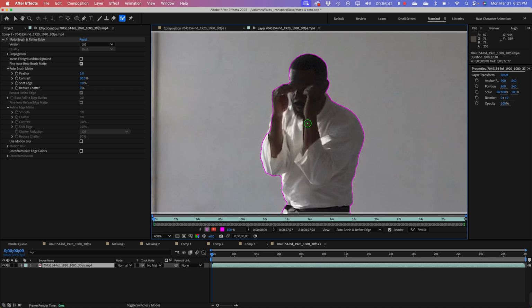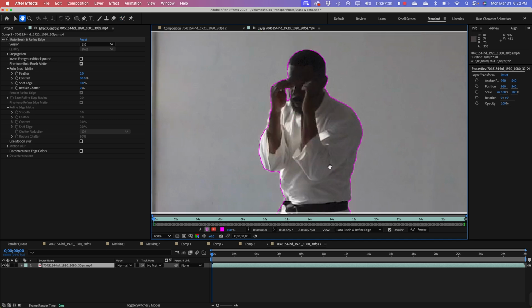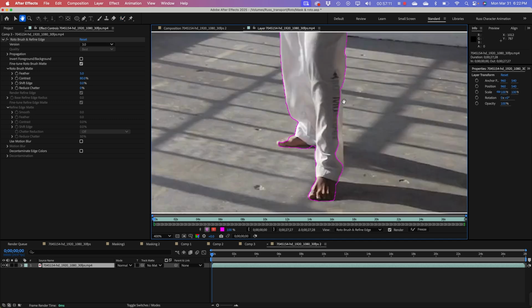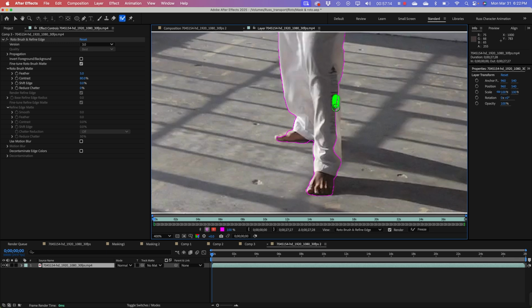If I try to do that, I want to subtract that from the selection. So if I hold down the Option key, my brush turns red. And I'll just try to drag down through there. And you see it kind of messes up my selection. So I'll go back out here, grab the hand. You just have to go over it. And then when you get everything to a point that you're pretty happy with, actually I am going to go ahead and grab this part too. Option key, just get rid of that.